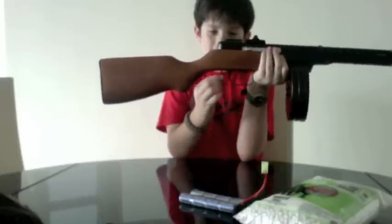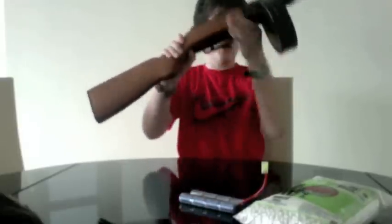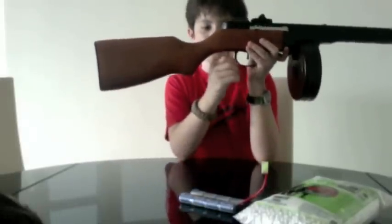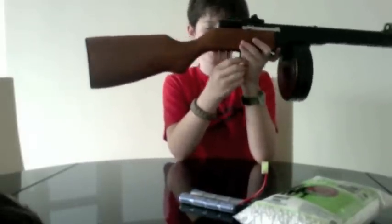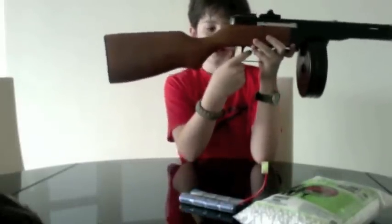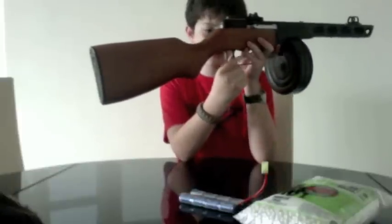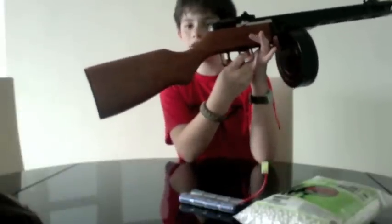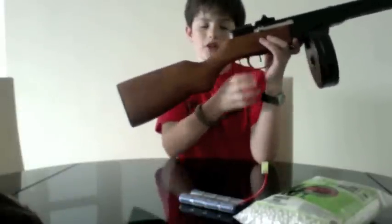Also, the trigger guard here, this is all steel, and nothing on this gun feels like it's going to fall apart. This is solid, very solid, much more solid than the Magpul one on my M4. Same with the trigger, that's steel, I believe. And the selector switch, it's semi at the front, fully at the back, which is very nice.